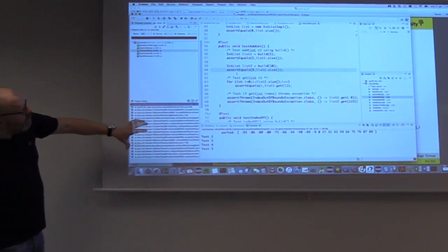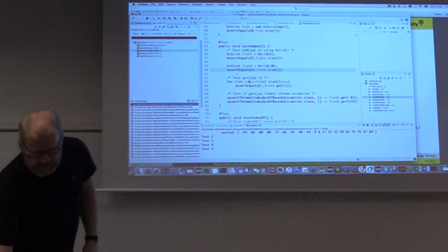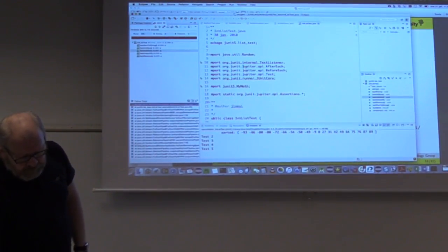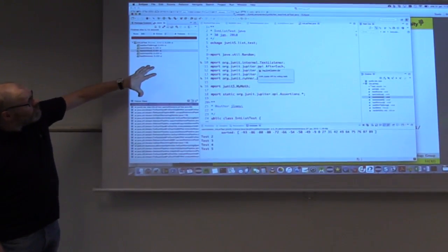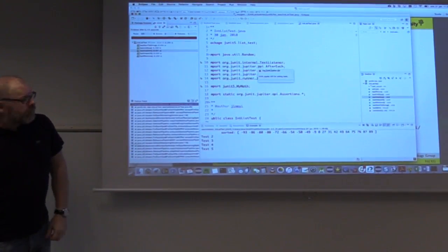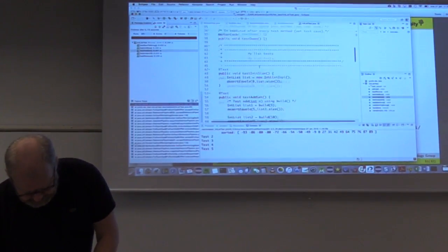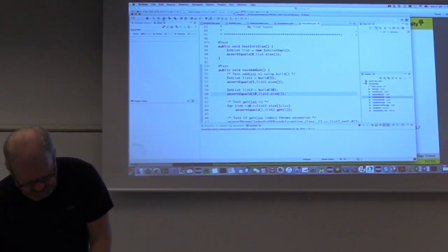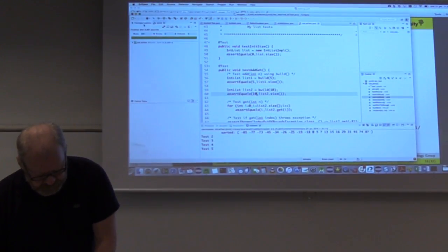So it's quite handy when you are developing in JUnit in Eclipse. You annotate the tests like this, you have the correct imports here, and then you just run it as a JUnit test, and it will switch to the JUnit view, run it and present the result. We should fix this one. Back to no errors.